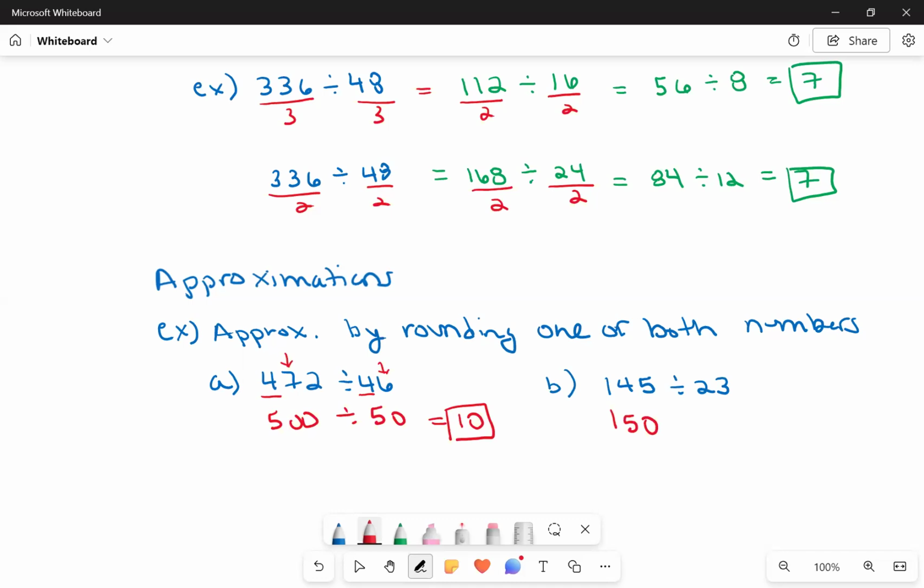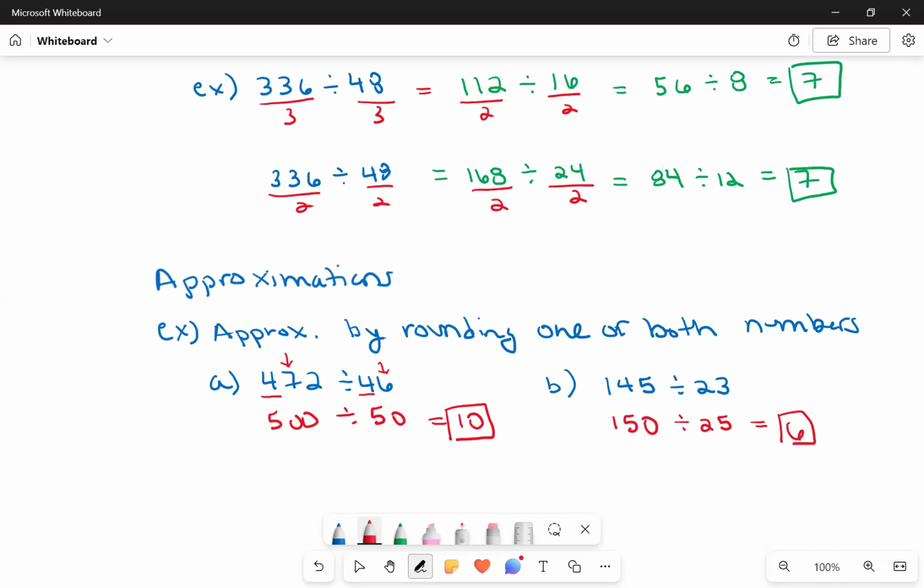But then I'd be maybe motivated to round the 23 to 25. Not 20, only because it wouldn't go in nicely. But well, it does go in, not that bad. But to me, this is really easier to figure out in my head because I think of quarters, and I'm like, okay, how many quarters go into $1.50? 6. So to me, that was a little bit easier to do in my head.